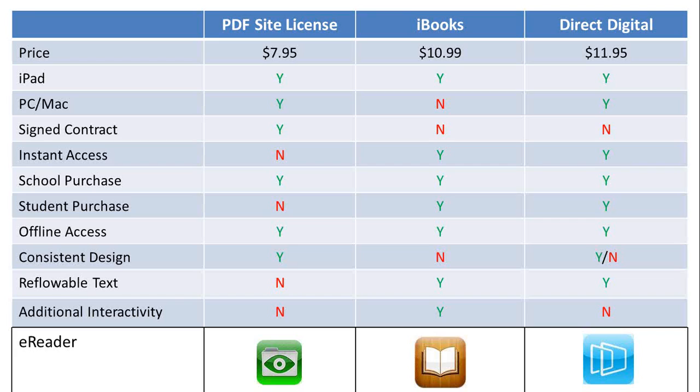And again, as I said, one of the things we're most excited about for the Apple iBooks option is the fact that there's a lot of interactivity that is possible. So we can make different features like figures that are more interactive. There are images that can be used as a gallery as opposed to just one static image. So a lot of exciting things, and I'll show some of the highlighting and study cards features in just a minute as well. And I talked about the e-reader apps that you can get for each one.